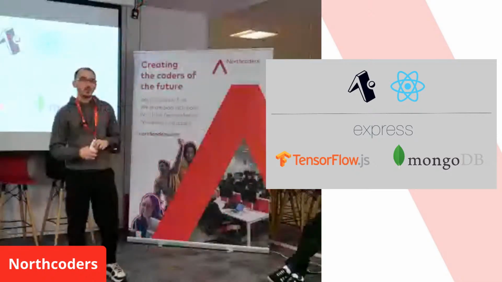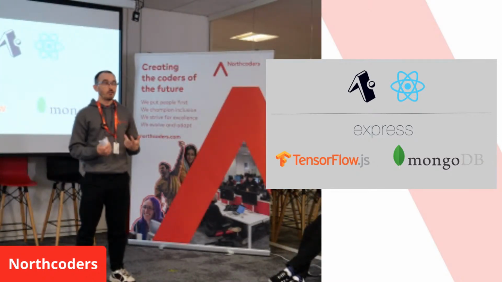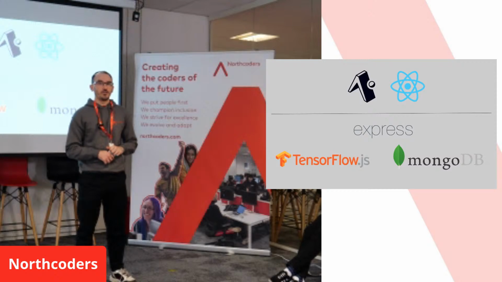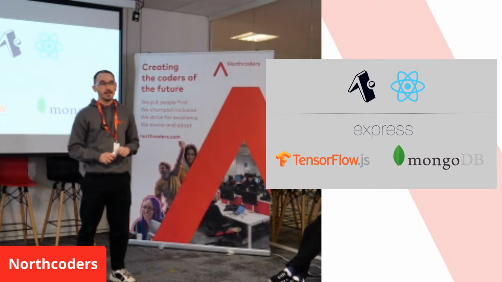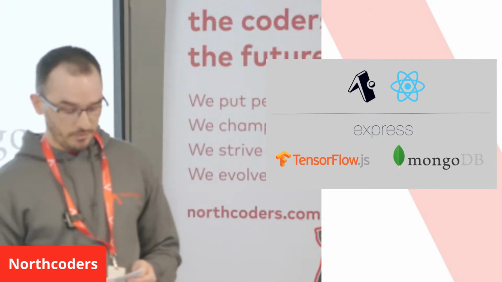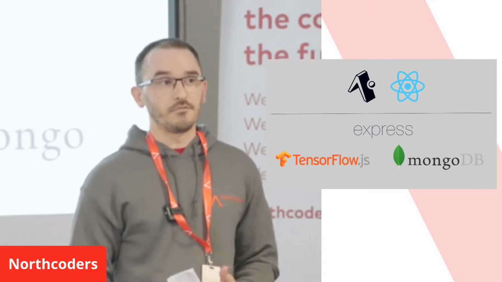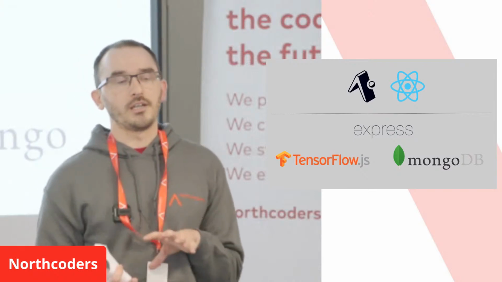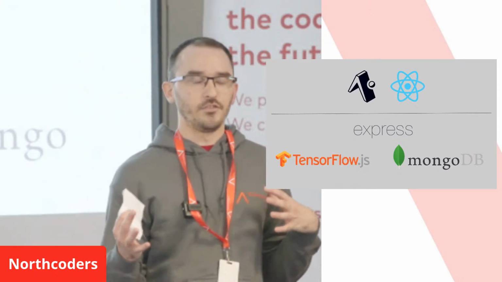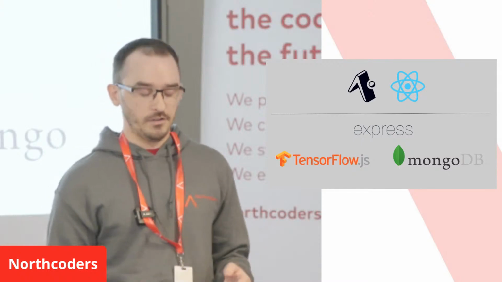Thanks, Lewis. So we went with MongoDB for our database. It's a non-relational database that's hosted on the Mongo Atlas cloud server. And we decided to go with non-relational for a couple of reasons. One is that it allows us easy updates to schemas and fields, but also our dog objects that we're storing in the database have no relationship with each other. So it seemed to be the best fit for our needs.